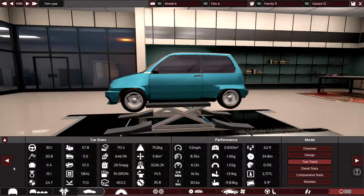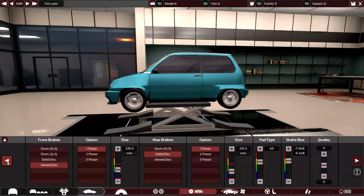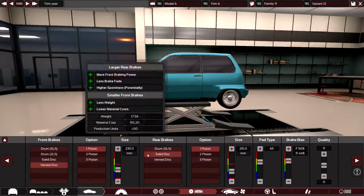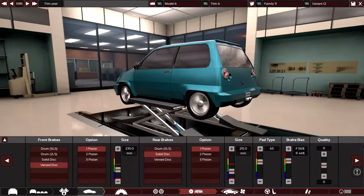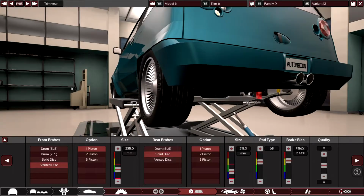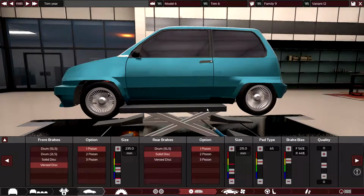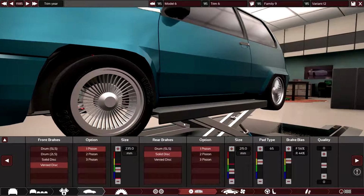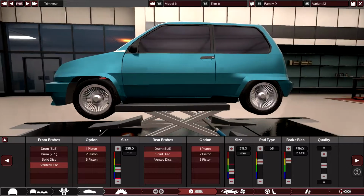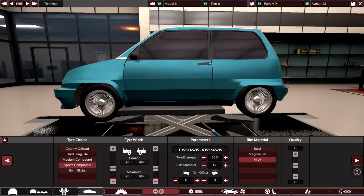Ugly front end aside, we have got the brakes to speak about. I've got vented discs front and solid discs rear. Similar to the Honda, although that had drums on the rear, I just had to try everything I could basically to push the extra bit of speed out of this. Vented discs on the front compared to equivalent solid discs, they made 0.1 second difference to the time, which is really nothing, but I had to beat the tortoise, and that was the final measure I had to bring in.